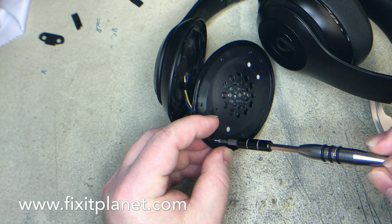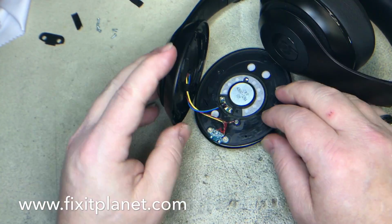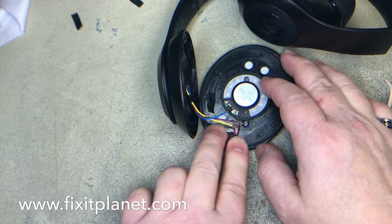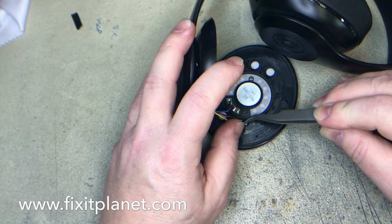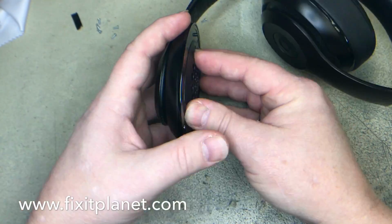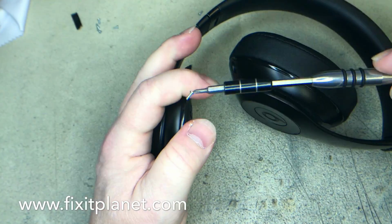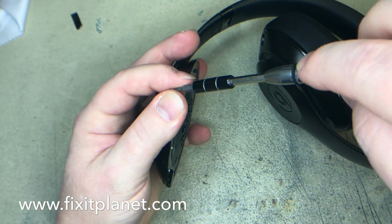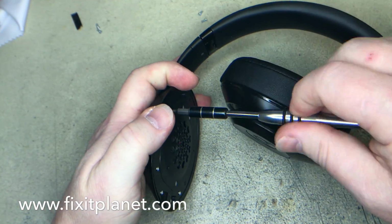Remember, we had two different screws for the charge port dock. We're going to use those and put our little rubber cover there back on, and our tape back over the wires again, and make sure everything lines up. Put our other screws back in. In this case, all these screws are magnetic, so that helps, and they're also just a standard Phillips head.